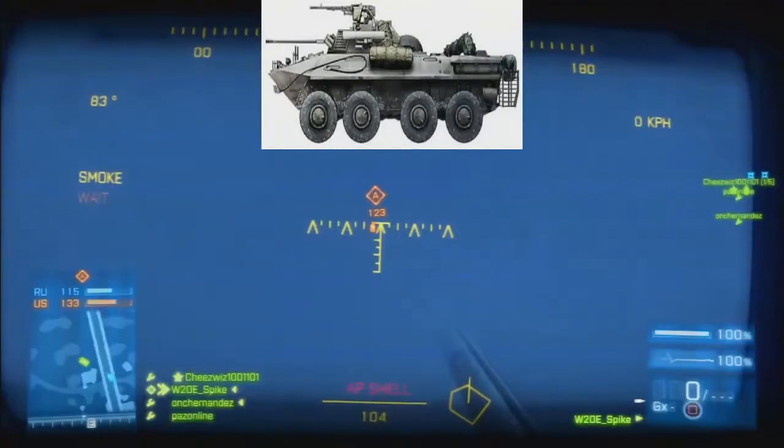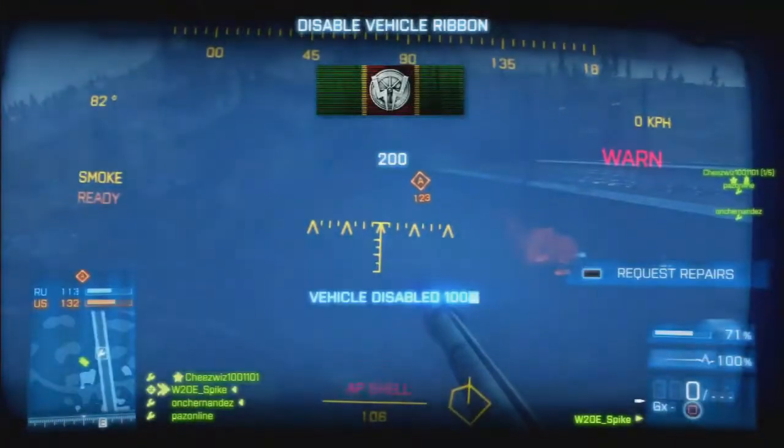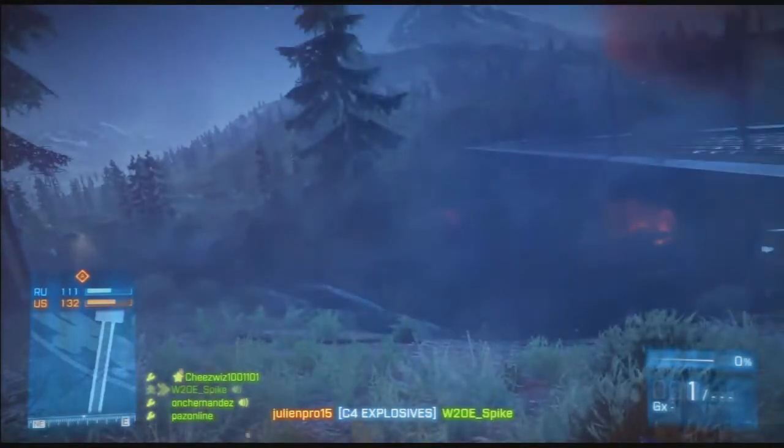The BTR-90 is a 5-passenger vehicle as well. You will get a 30mm automatic cannon for your main weapon. An alternate weapon will be the AT-5 Spandrel wire-guided missile, and all other passengers will receive the port firing machine gun.